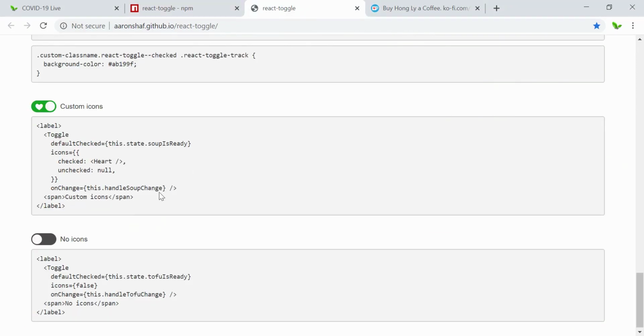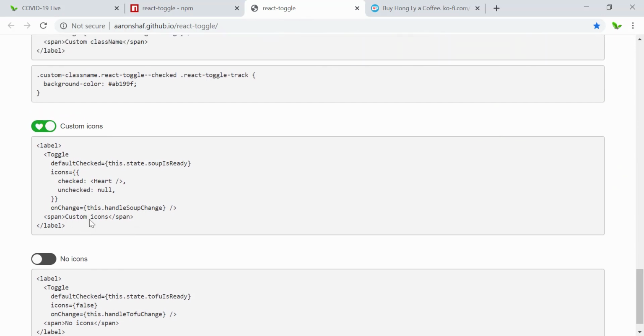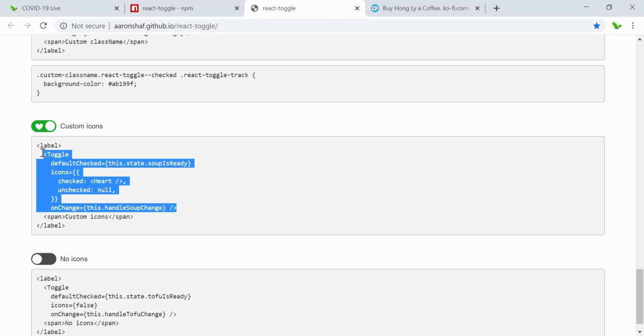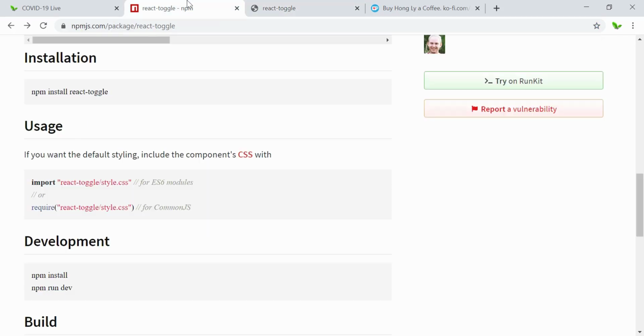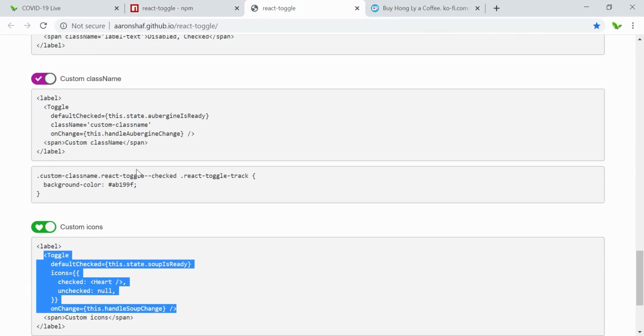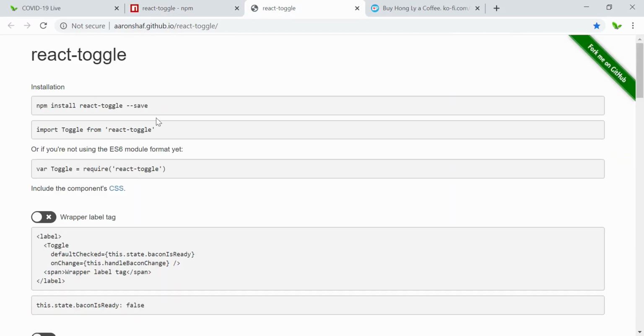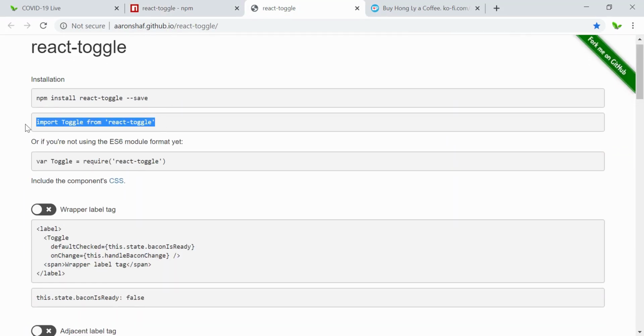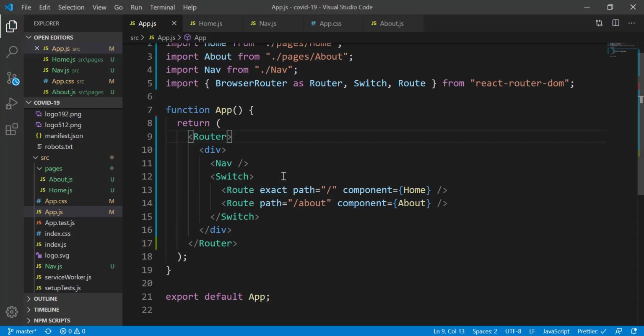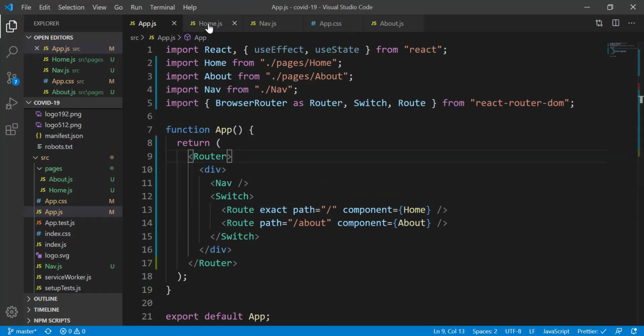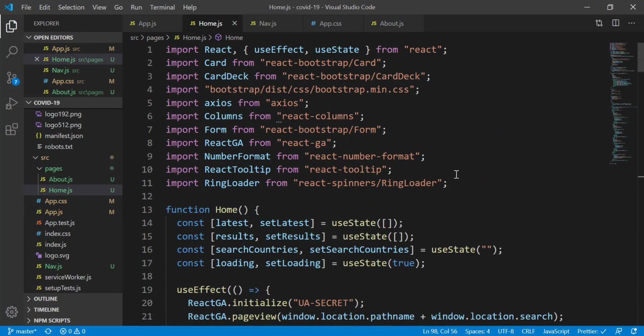Alright, it's already installed. Now we're going to use this sample code. I just need to copy this part, and I need to also import that as well. So let me import this one here inside the home page.